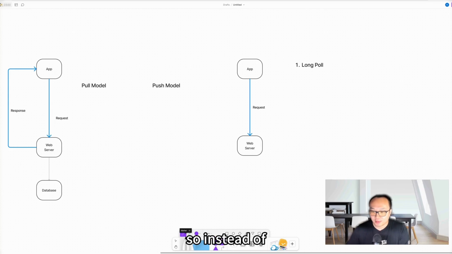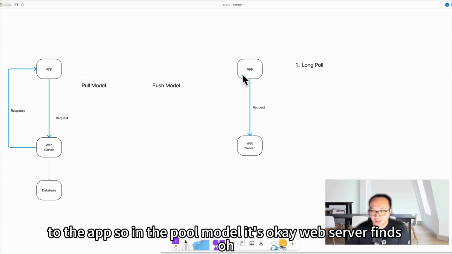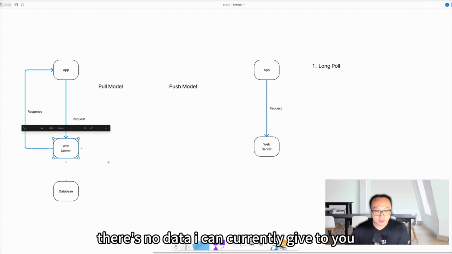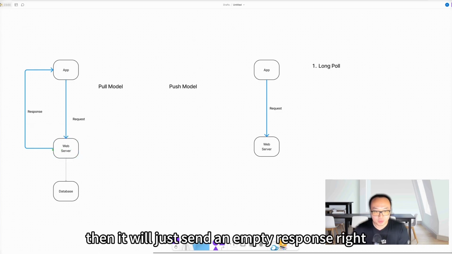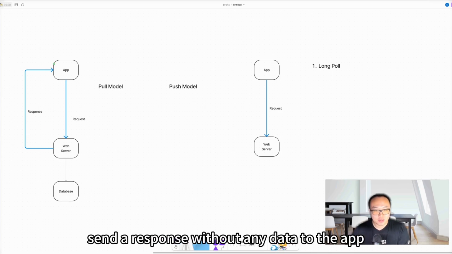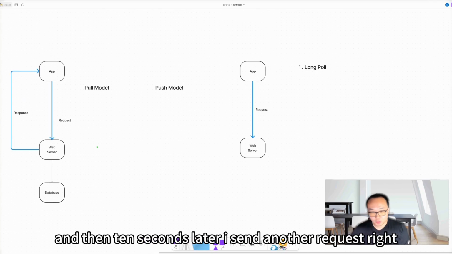So instead of just responding with empty data to the app, as in the pull model, where the web server finds there's no data it can currently give and just sends a response without any data, then the app knows it has nothing to show, does nothing, and 10 seconds later sends another request.